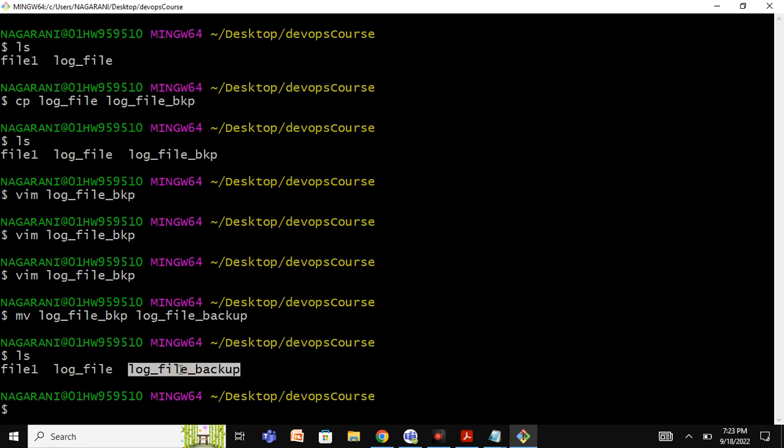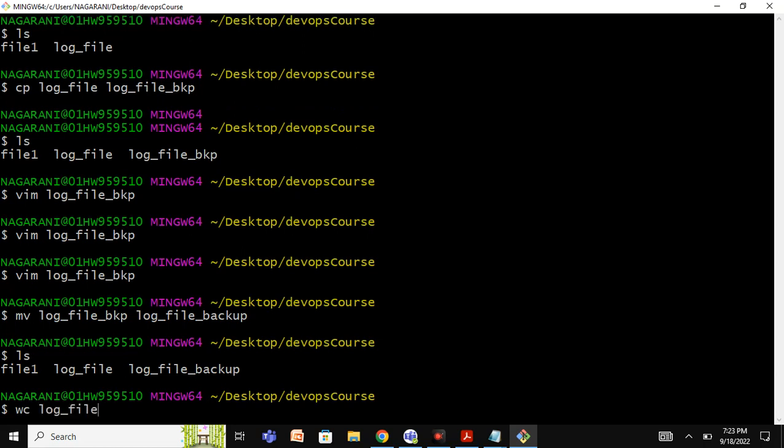Now you want to see what the difference is. You have made some changes to the log file backup, and there are some changes to the log file also. The log file was copied to log file backup, and you made a new line entry with some content inside it. You can see this by typing wc, which stands for word count.